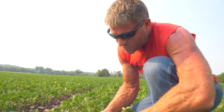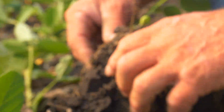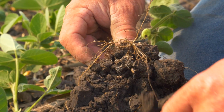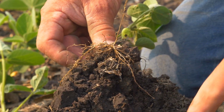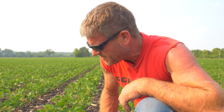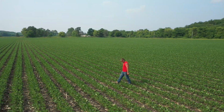They could be nodulated more, but I think with the lack of moisture and everything, these beans are pretty well, see there's a nice one there. They pretty well stopped doing much of anything until we get some moisture. So we're just hopeful we'll get a rain here sometime and get these things going. But the main thing I wanted to show is the spacing and getting the plants a little farther apart than we were able to do in a 30-inch row. So we're pretty happy with this system so far. I guess we'll see how the year turns out, and then we'll know.